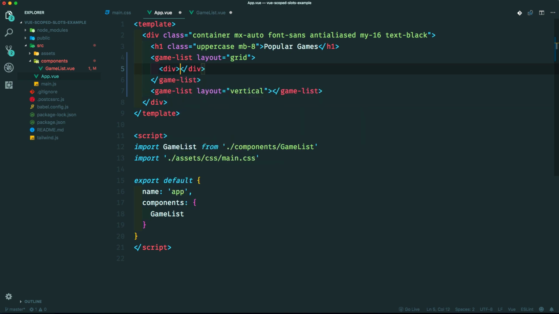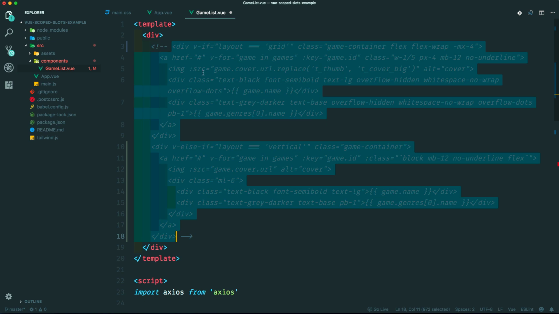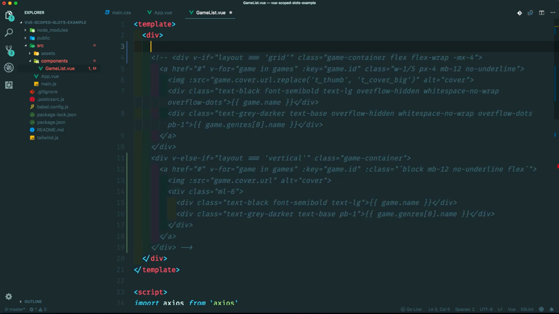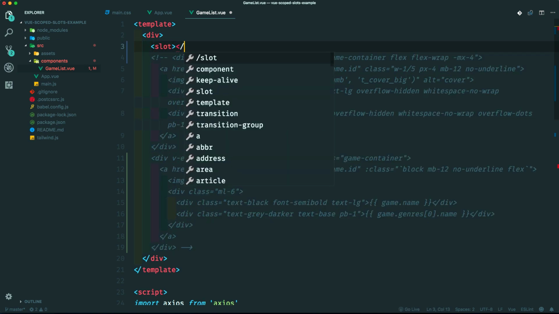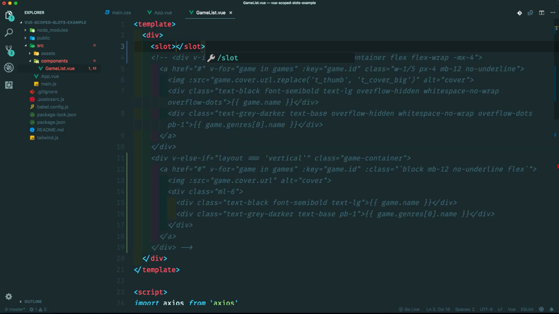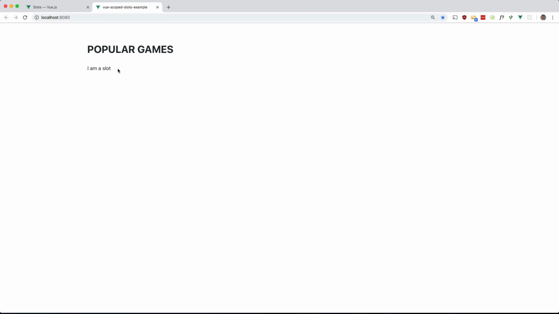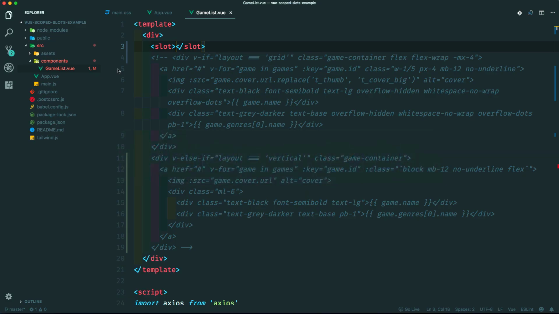I'll just put a div, I am a slot. And then in here, we can just render it out using slot like this. And then that should render it out. Okay, that's cool. So that's sort of what we want.